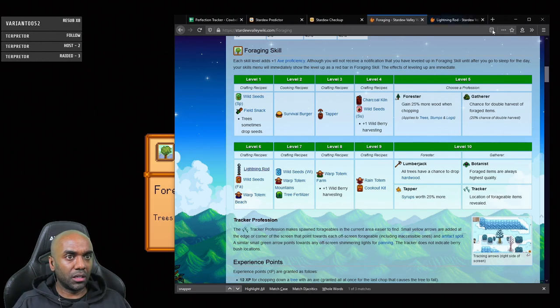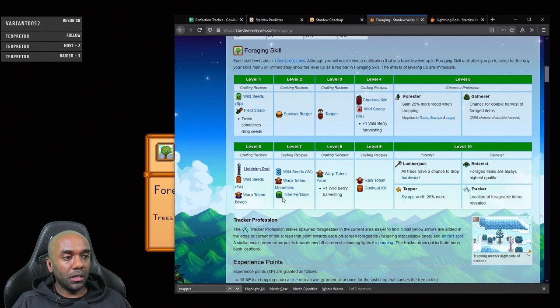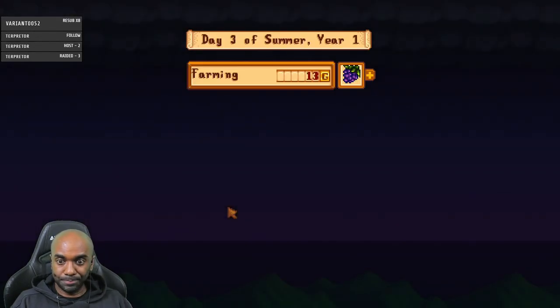What does that even need? Iron bar, refined quartz, and bat wings. I actually have that stuff. But again, that's not going to help me. Even if I get double harvest of forage items, that's not going to help me get to level 6 any faster. So, and I'd rather have the wood right now. Let's do the wood. Let's do it.